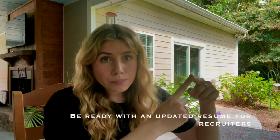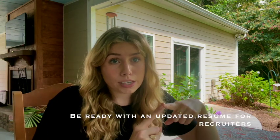Recruiting websites are going to ask you for a couple requirements. They're going to want a resume that includes your teaching experience if you have any. If you don't have any, also, don't panic. Include things like being a counselor at a summer camp or time spent as a nanny. So you can include things like that. It does not have to be formal teaching experience.